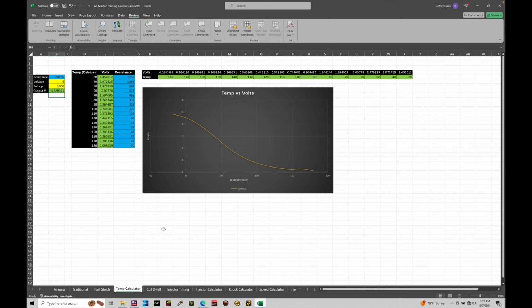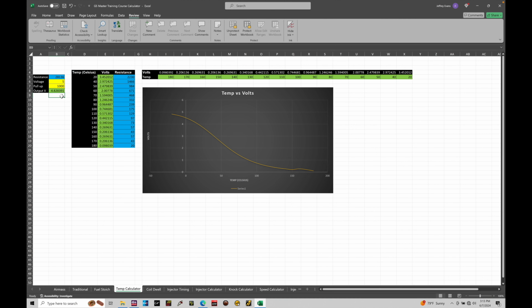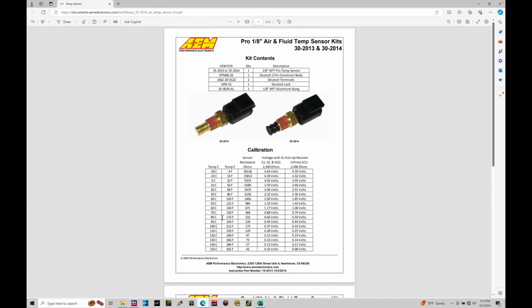What I need to do with the Link is create a breakpoint in the table right here so that we have the voltage value from our data sheet, 4.82, and then we associate that to whatever the temperature is from the data sheet. So that is going to be -4 or -20 Celsius, again, depending on the units.